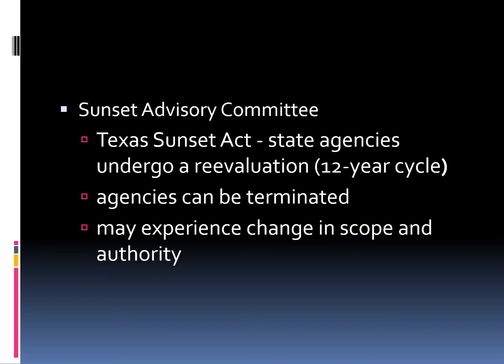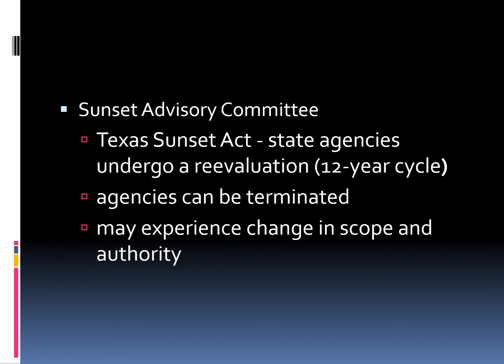Okay, the last one that we're going to be talking about is called the Sunset Advisory Committee. The Texas Sunset Act was passed, and they basically said, we have to go in and look at every single state agency on a 12-year cycle, and it has to undergo what's called a reevaluation. They'll say, this is what this state agency is supposed to do. Are they doing it? Are they providing the programs they need to be providing? Are they targeting the right population? Are they serving as many people as they say they're going to serve?